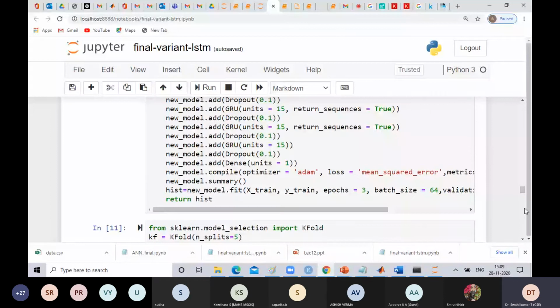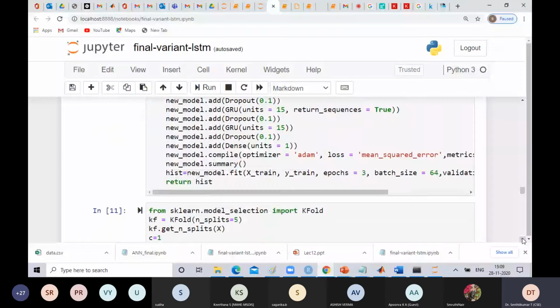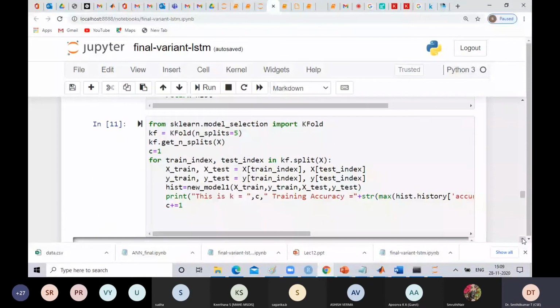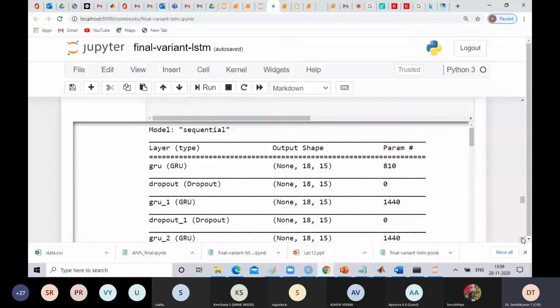Now, where we stopped is from this part. That's your GRU part. The next one that we want to do is go through the training and testing. The next part is where we compare and present the results. Since GRU is again an LSTM-based model, whatever results we get here will resemble the GRU and LSTM parts.